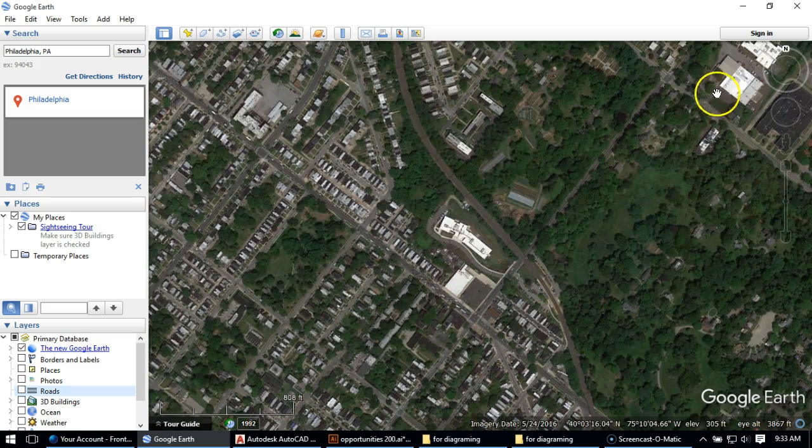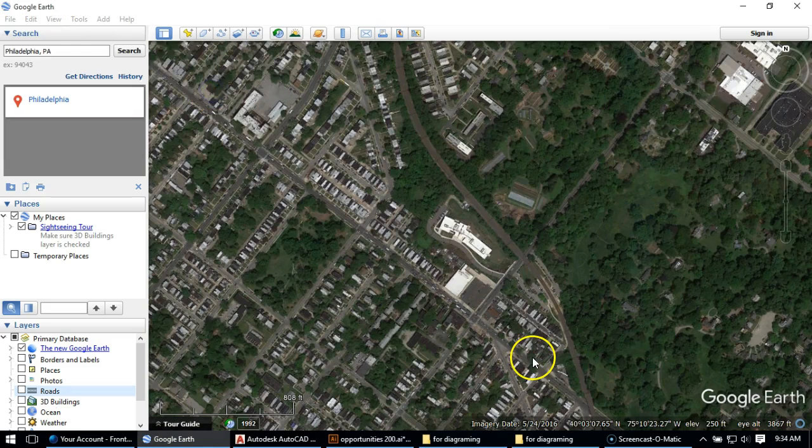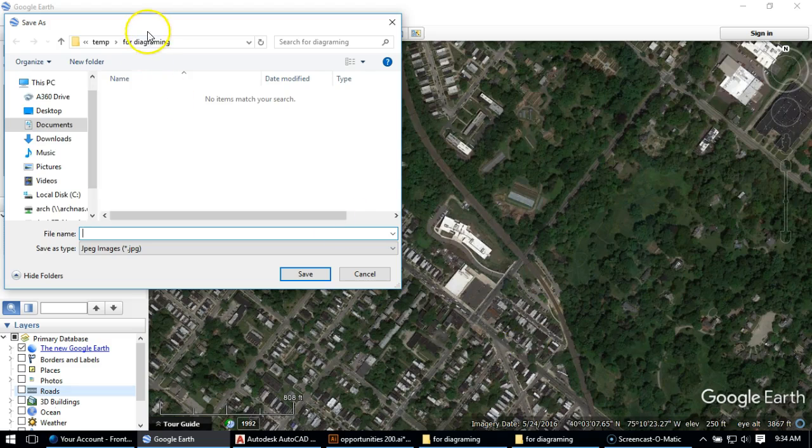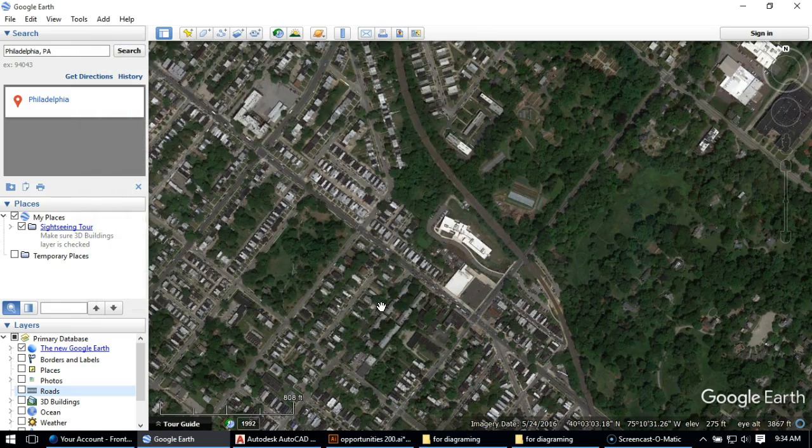So once you have your view set where you want it, I'm going to go to File, Save, and Save Image, and it'll automatically save a JPEG. So I'll put it in this folder location. I usually just call most of my things SAT for satellite image. I just say Save. And there we go. So I've got a JPEG saved. It's not to scale, but in the next video I'll show you how to get it to scale using AutoCAD and get it ready for Illustrator work.